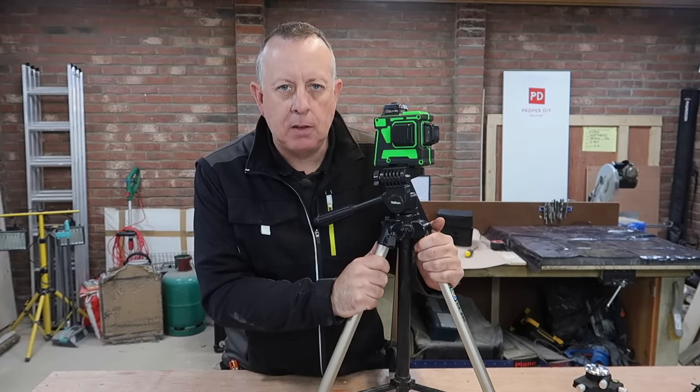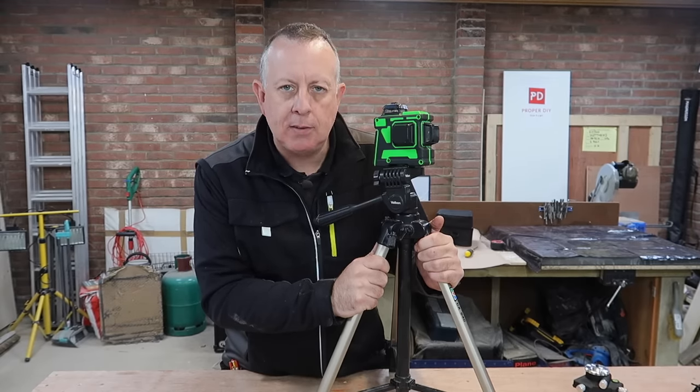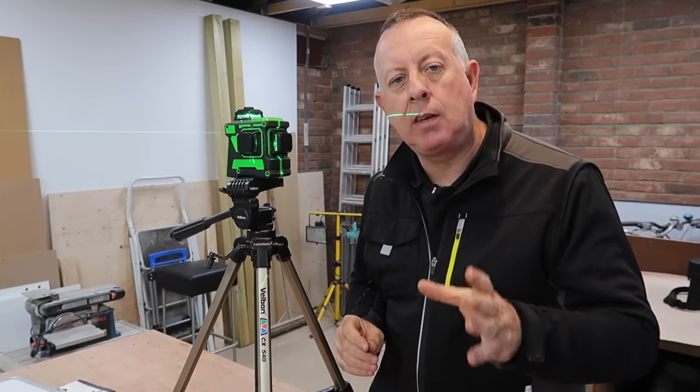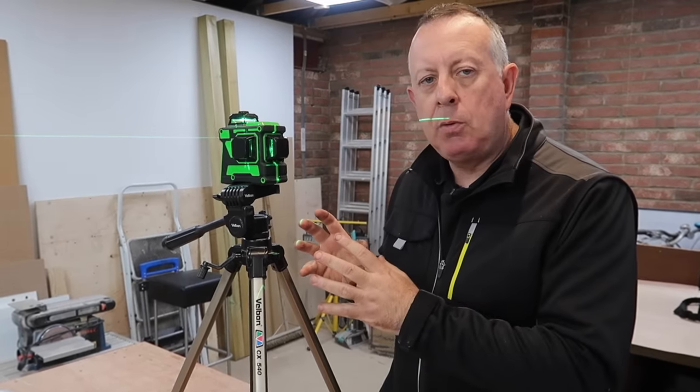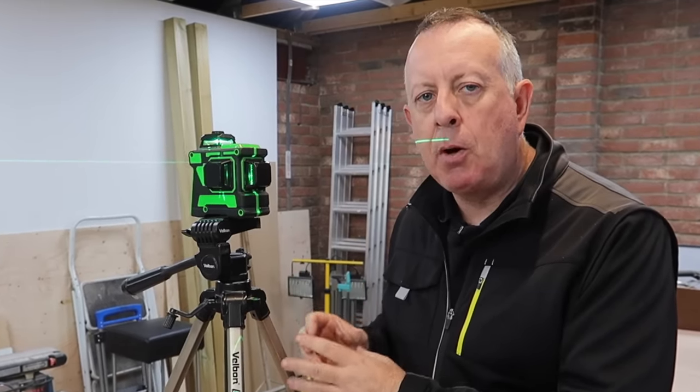Lastly, there is no adjustment for a laser level like this. If you drop it and it goes out of tolerance, there's only one place for it — the bin. So going back to my first two comments: at £70, this is cheaper than the tank of petrol I put in my car last week — and yes, I do have quite a big car. But more importantly, for a serious DIYer you really need to consider buying something like this, in the same way as you consider buying an SDS drill or a mitre saw. Yes, of course you can always use a plumb bob or a spirit level — we all have for years — but it's only when you own something like this that you suddenly realise the additional things it can do, how useful it can be, and how accurate you can make things.